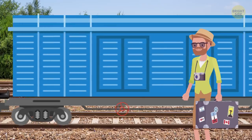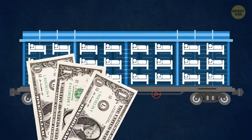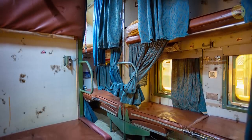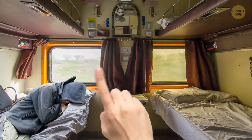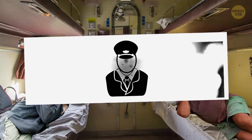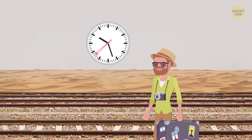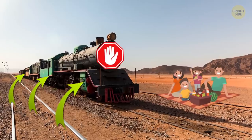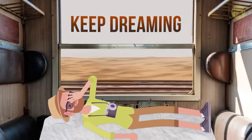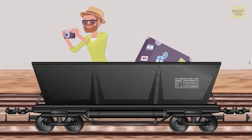But now you can also choose to take a bunk in the only passenger car at the end of the train. It consists of cabins with 6 bunks in each. It only costs 3 bucks, but don't expect much for such a small fee. You won't get any special services, the compartments are really crowded, and they don't exactly get cleaned. People take bunks on a first-come, first-served basis, so don't expect to be assigned a specific bed. You won't get a ticket, food, or a conductor to inform you of your whereabouts either. And there's no fixed timetable, so the train often leaves earlier than planned. When it makes stops on the way, you better stay inside since no one will tell you how long the stop will be. The ride is pretty bumpy and noisy, so probably the best thing you can do is choose the real deal — jump in one of those open wagons and save yourself 3 bucks.